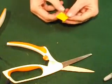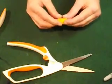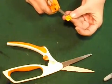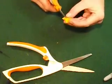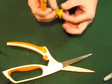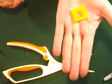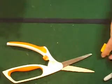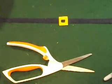For the buckle, I use a 1 inch by 1 inch square of felt. And all you're going to do is just fold it in half, and you're going to cut a square out of the middle of it. This you can do for the Santa belt, for the elf belt. It's all the same. So now you have a square inside of the square. You put the belt around the elf, and then you glue the buckle on. And there's your belt.